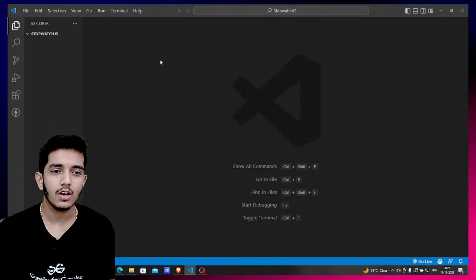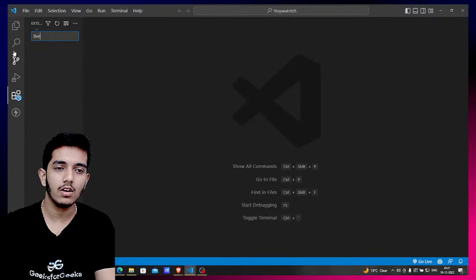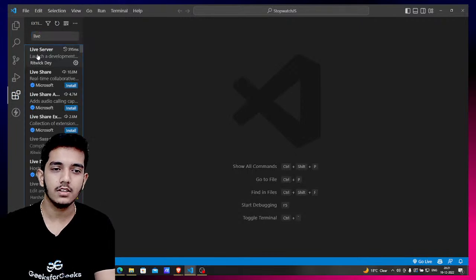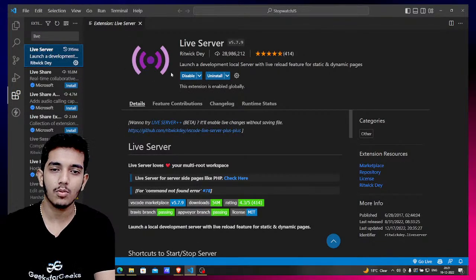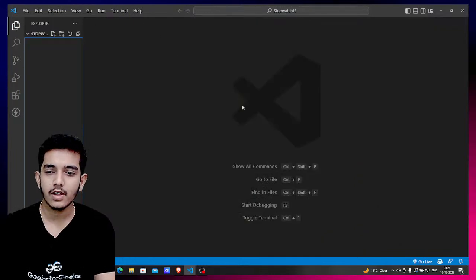Then you can see this terminal, this page. We don't have to install many extensions right now, but you can install one extension, that is live server. Simply write live server, it is a very famous extension, so I guess many of you might know about it. Just install this and then you are ready to go. Once you install that, you get an icon here, go live. If you press this, your live server will start.